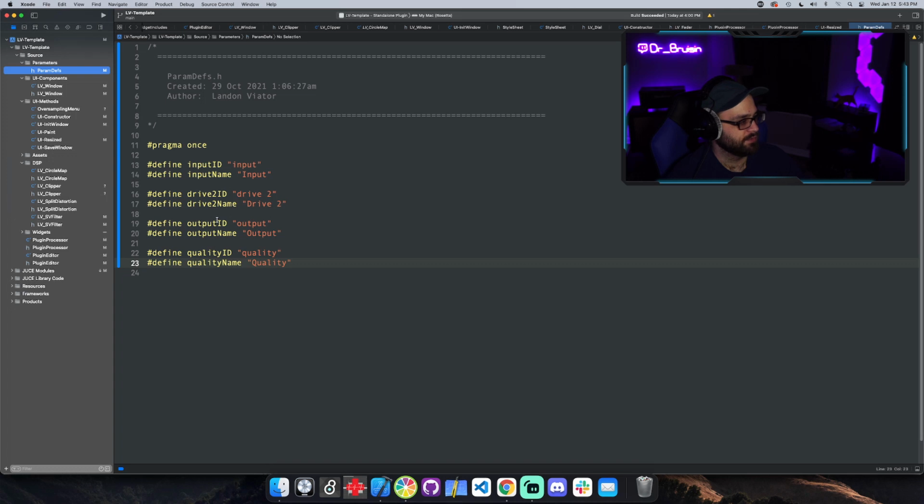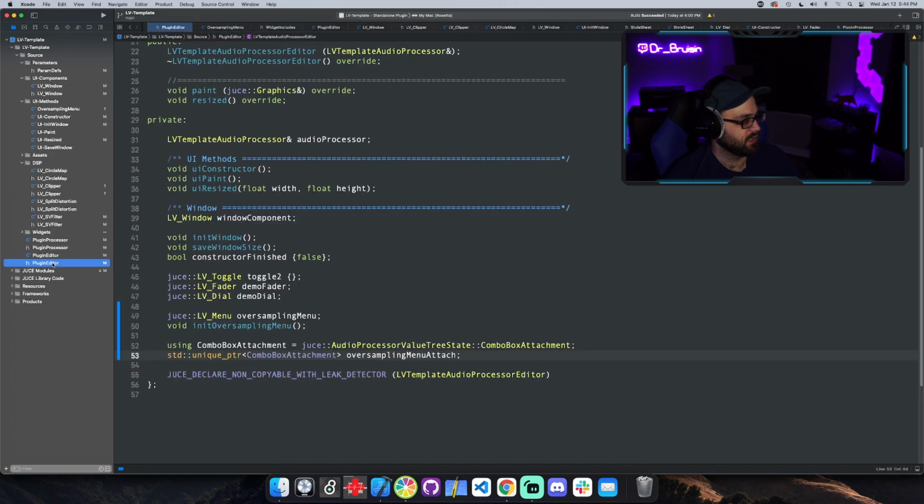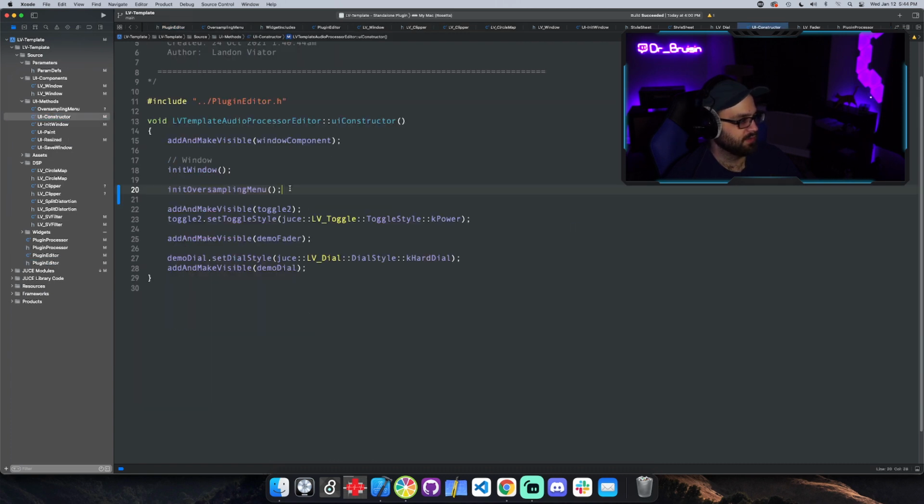So what dials do I have? Just a demo dial. Okay, demo dial, toggle, demo fader.